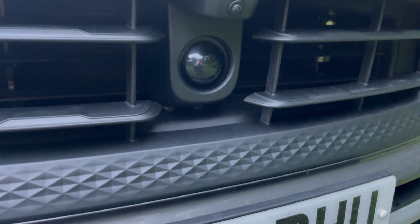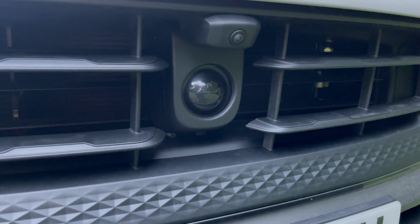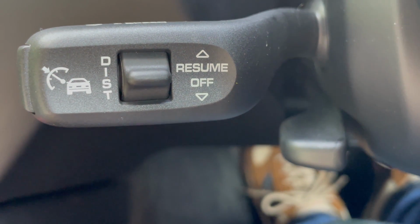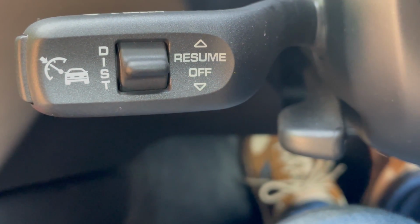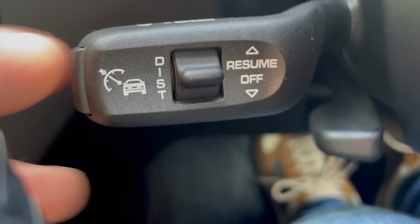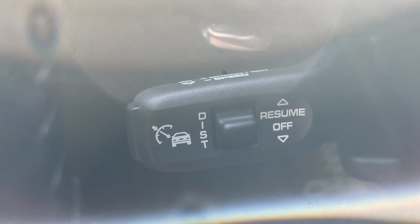We've also got adaptive radar cruise control, something that's been on Golf 7 as standard for like 10 years. Still an option on Porsches, and some people won't buy them without that. £666. I'm sure you know how that works. It works between 30 kilometres an hour and 210 kilometres an hour on these cars. And being on this stalk here, it's really simple and intuitive to use. I think better than the buttons on the steering wheel like we had on Golf.